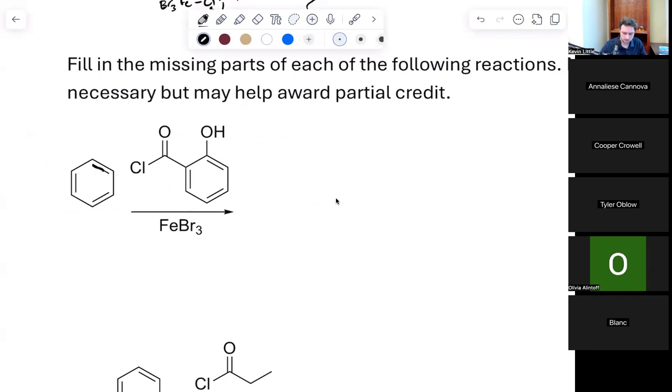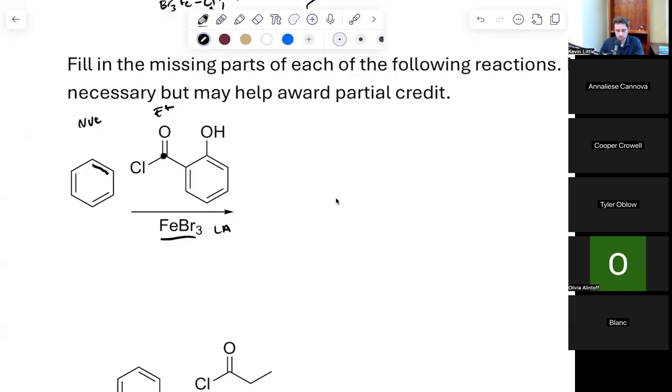to be able to say, well, I think this is going to be my nucleophile. I'm pretty sure about that. That's a really good electrophile, right? It's got a carbonyl and a leaving group. In order for my benzene to be a nucleophile, I need a leaving group and I need this Lewis acid. So I have my nucleophile, I have my electrophile, I have a Lewis acid. I can do this reaction.